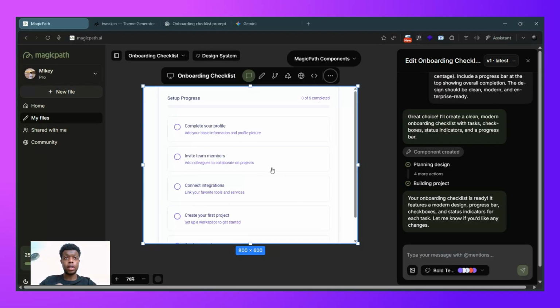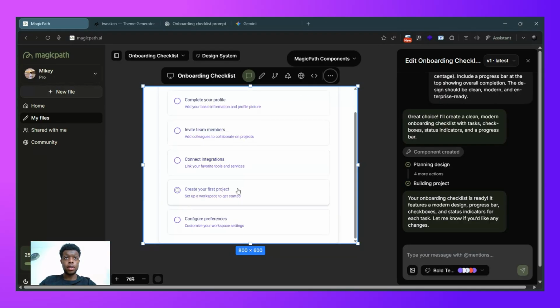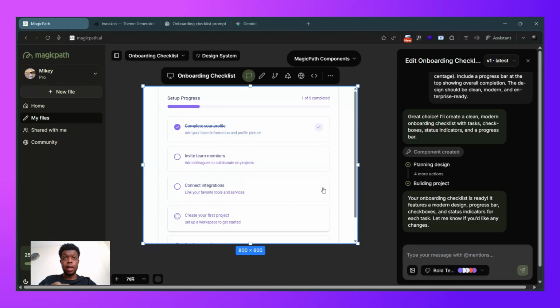We have a simple checklist here that we can click on. Let's say we've done this, it'll tick it off as you can see. And you could add this like maybe at the bottom corner of your B2B SaaS application or your app or whatever. But let's say that we want this to toggle in and out with an arrow.